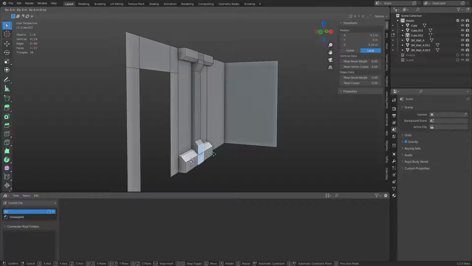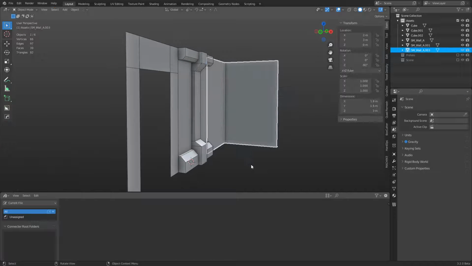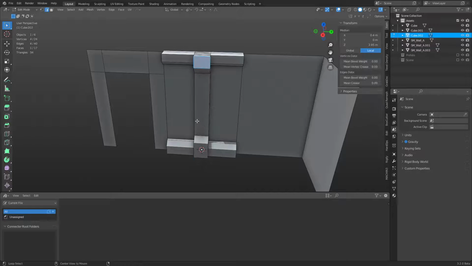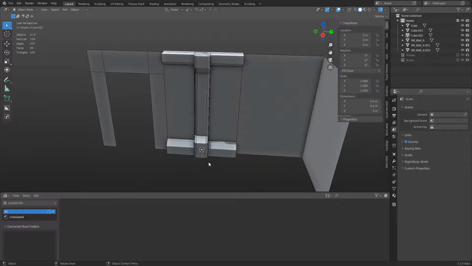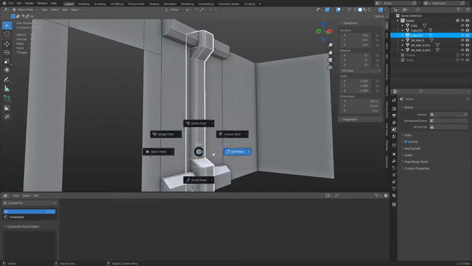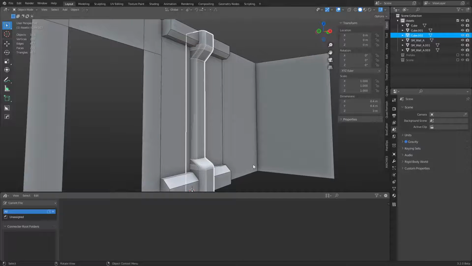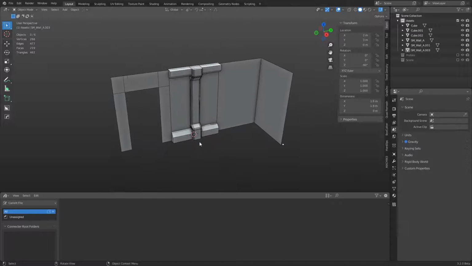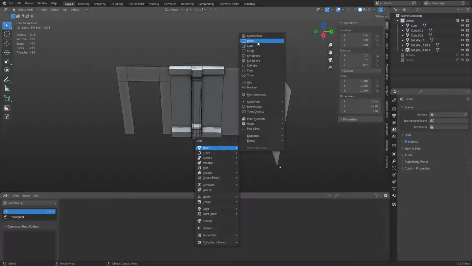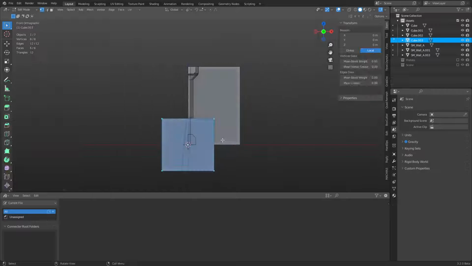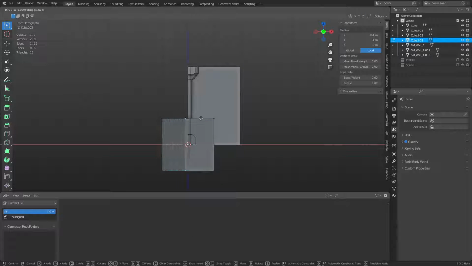Let's make it a little bit thicker. I'm going to use Control and Shift to move, and we should be okay there. Let's bevel these corners, make it look a little bit more interesting. Not quite so abrasive, at least. All right, so we got that going on now. Let's make a power box real quick for the wall as well.